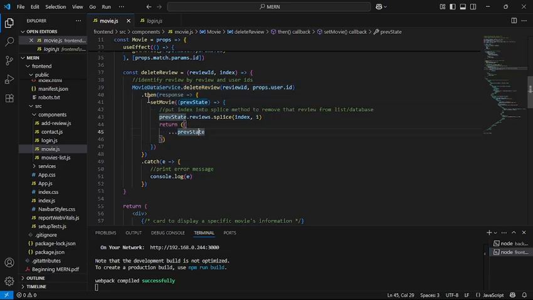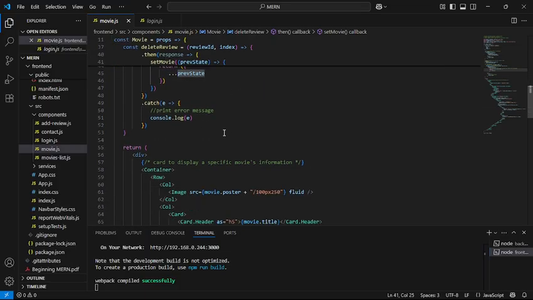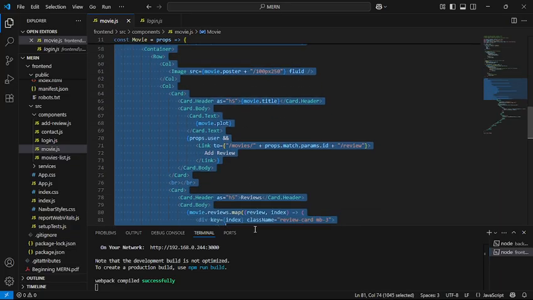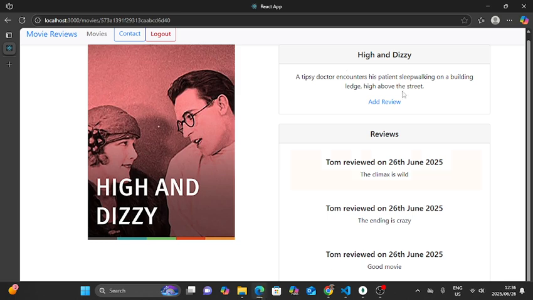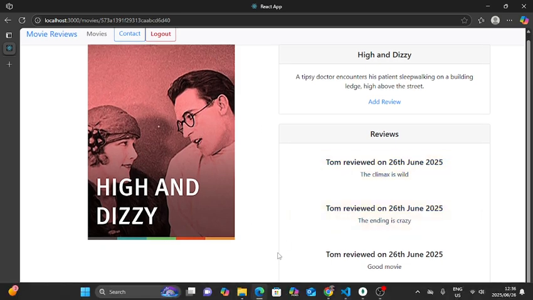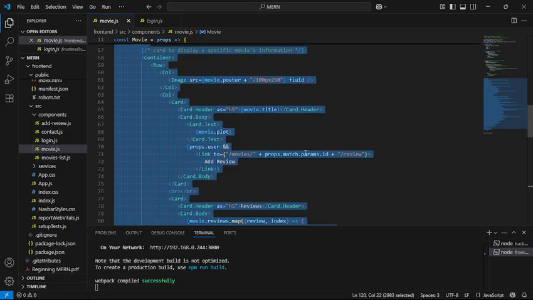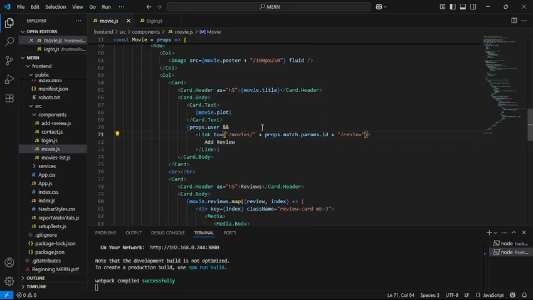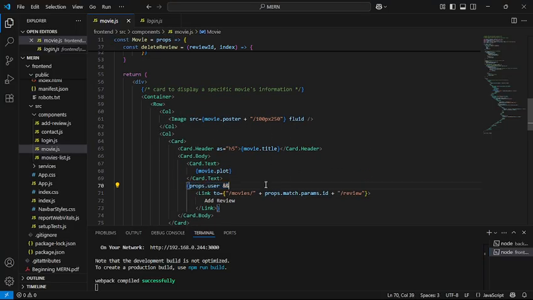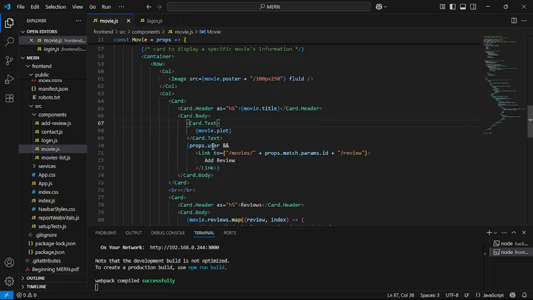Then there's a then promise with setMovie to change the state of the data and stuff. Then coming here, this is mainly where the interaction of this page takes place when we add a review, edit and delete and stuff like that. So firstly here, we have this conditional. It's within a card, as you can see, and within it we have this conditional where we're using the props over here that stores user.